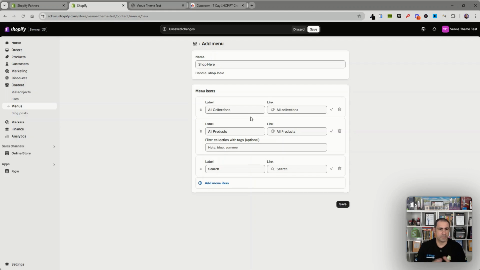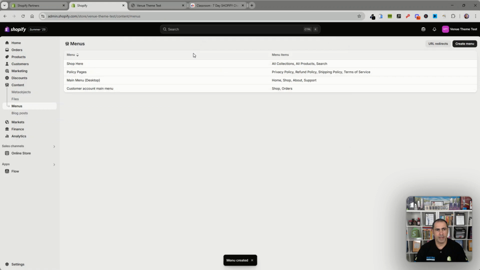If you have like 20 main categories, you don't want to have them all there. So when you have more categories, you probably want to have something like all collections, all products, brands, on sale, maybe 4 or 5 links, so they all look neat down the bottom. And then we just press save here. So if we go back now, we only have to do information now.